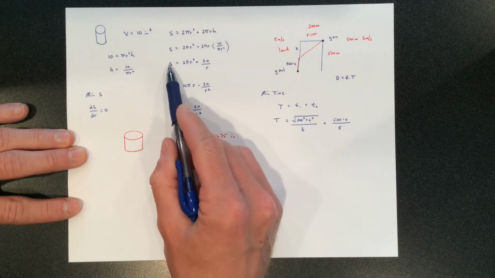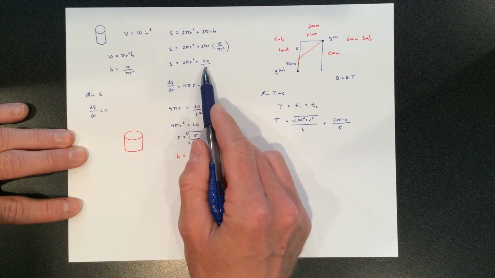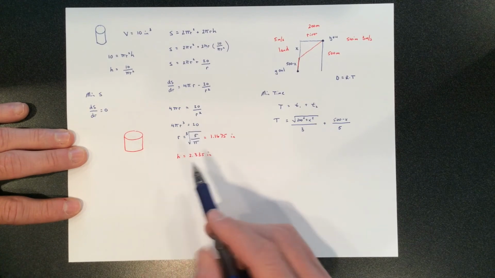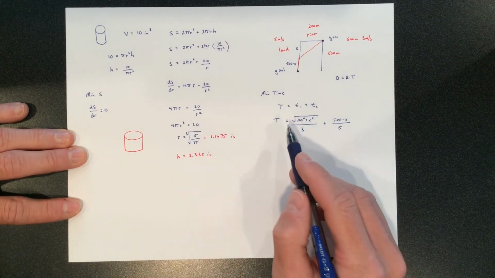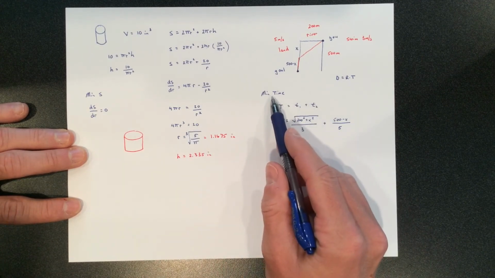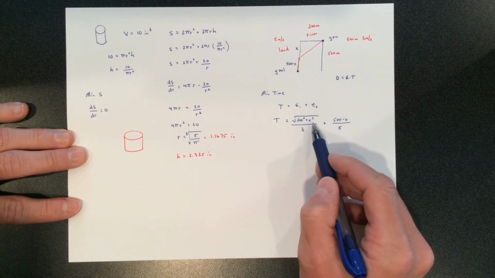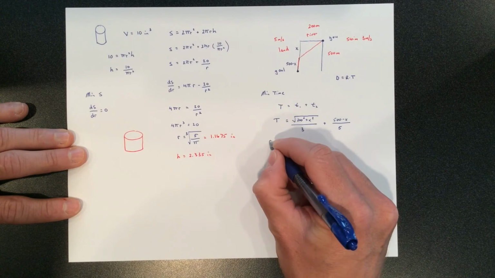Okay, and look, I have time as a function of x. Just like over here, I had surface area as a function of r. And in previous examples, I think we had area as a function of x in both the max cases. Okay, so what do we do here to find minimum time? We look at the derivative of time with respect to x. We have to take a derivative.